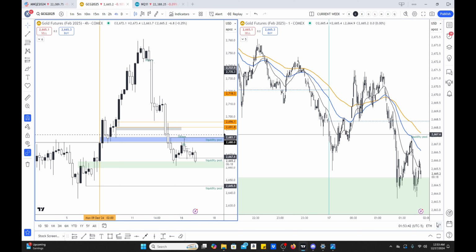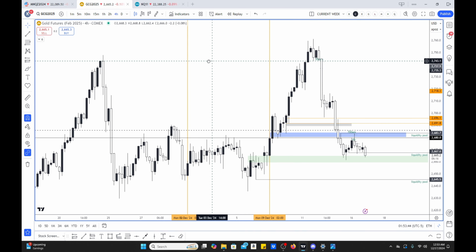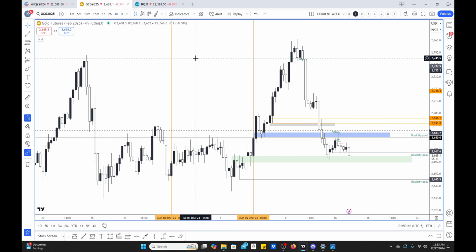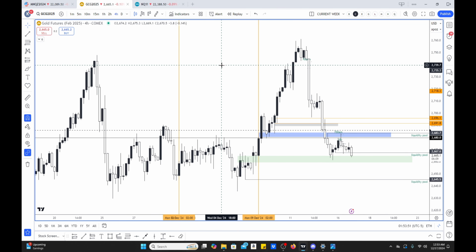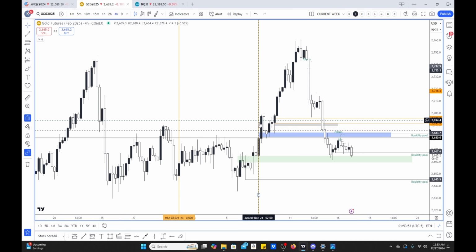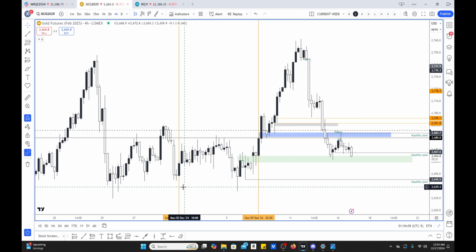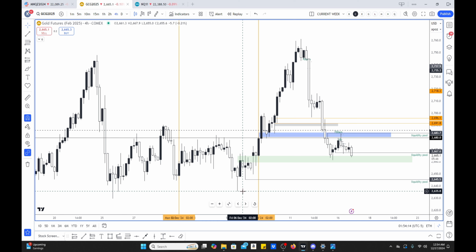So first, let's look at the 4-hour chart for gold. All right, so what do you see on gold? You first notice these orange lines that I have here. This just delineates each week. So from this space here, this was last week's. This was the week between December 2nd to the 9th. That was its low. You can see the low's actually right here.